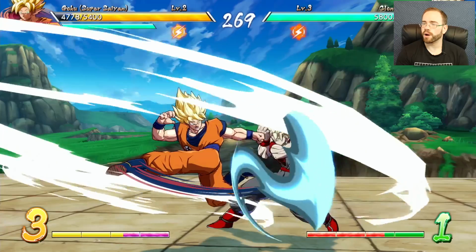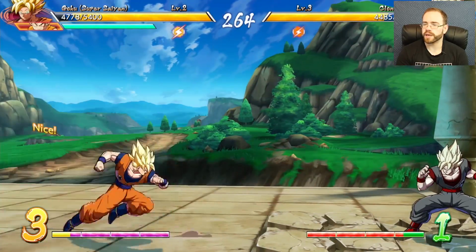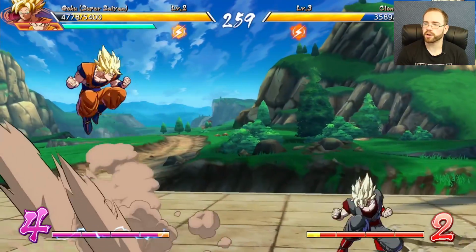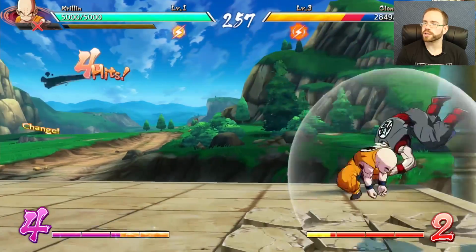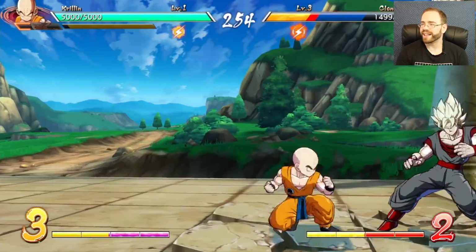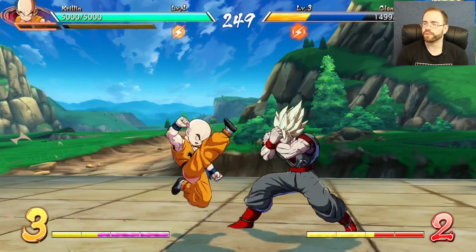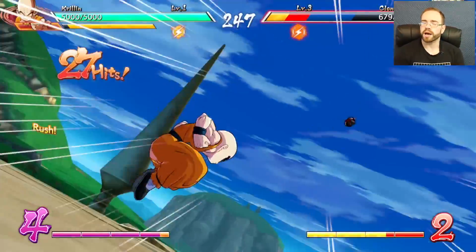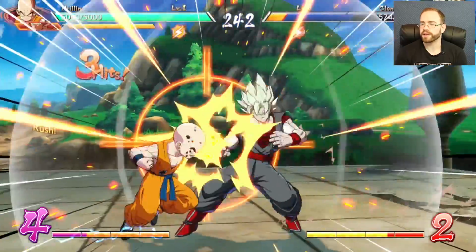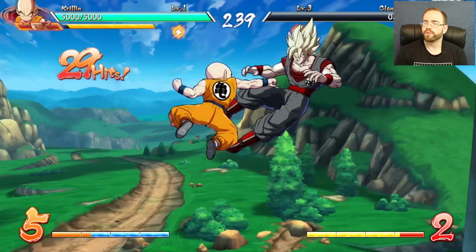Right, so we get rid of Yamcha, he's done, and here comes, I believe, Gray Goku. And we're going to do a few other things to him, actually. We're going to use some of the special moves that we have here, which we'll actually use his normal one, like a Super Kamehameha Wave, and then, you know what? No, let's do Krillin, because Krillin has the Destructo Disc. Yeah, Krillin's Destructo Disc is really cool. That's one of my favorite moves in Dragon Ball. And then he also has his move where he would shoot the big blast at you, and then pull it down from the sky, which was really cool, if you remember that, in Dragon Ball. So we'll beat him here, and then we'll move on to the next fight.